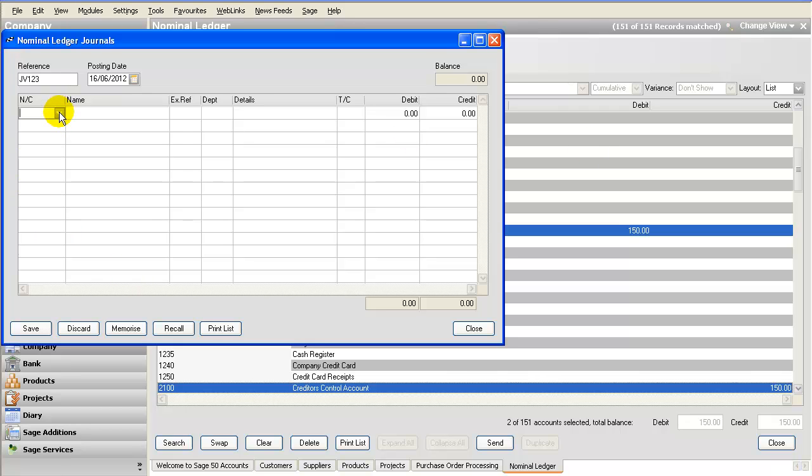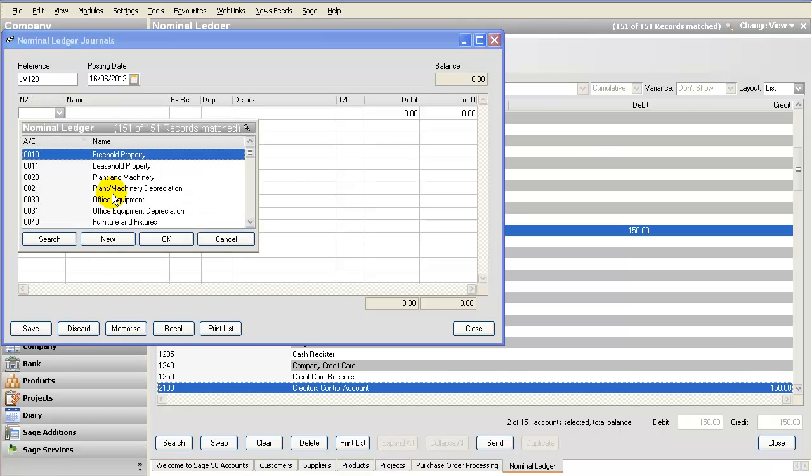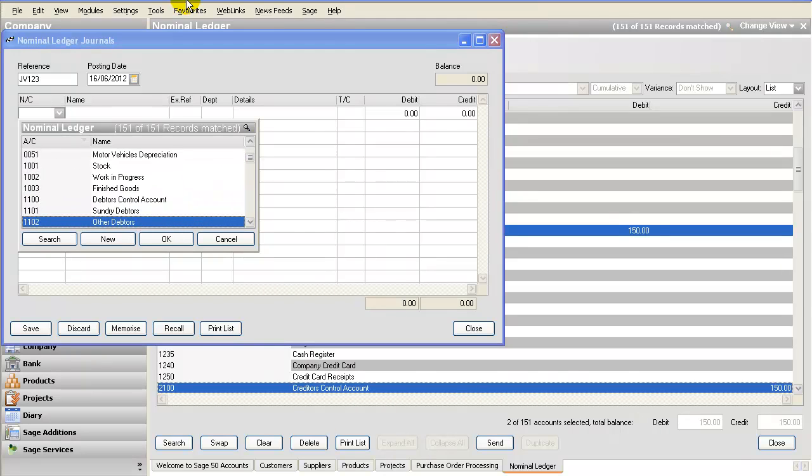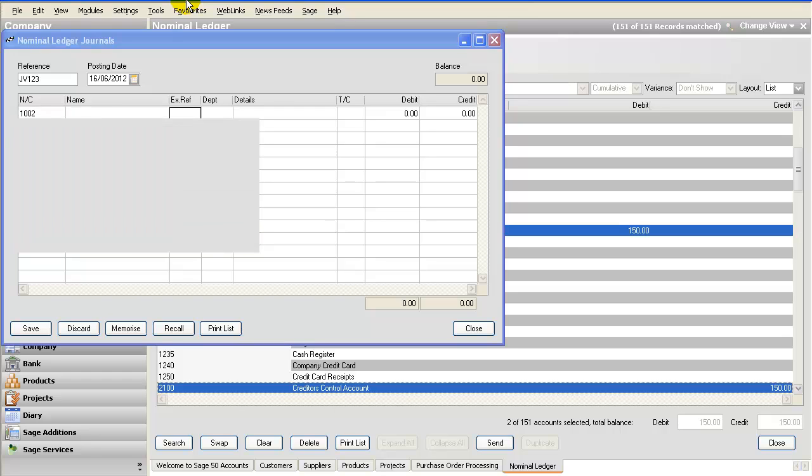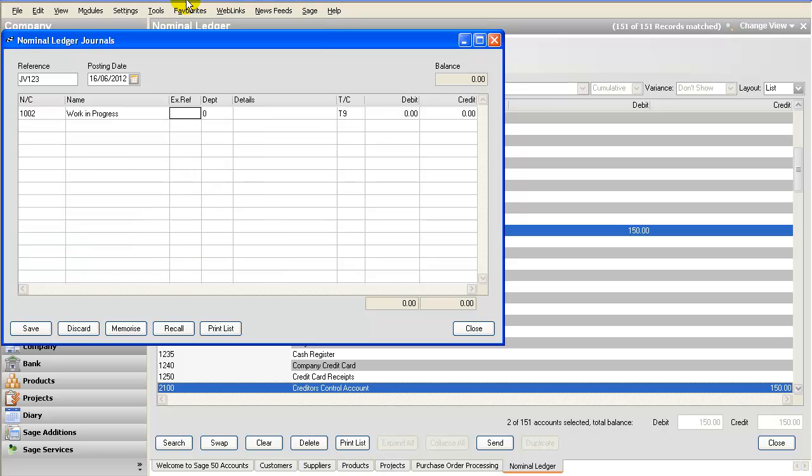And we can select work in progress. Okay, any reference, and here any details.